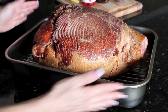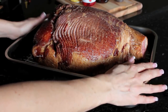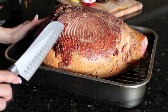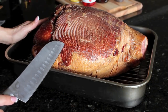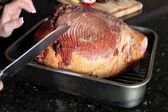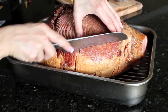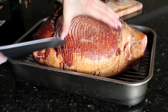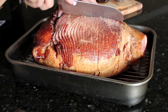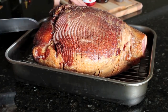Start by placing your ham in a roasting pan. Just remove it from the packaging and place it into the pan. Then I'm going to show you how to score the ham. Now this ham you could see is already sliced. It's a spiral sliced ham, but I'm just going to go across the slices just to give it a pretty look. So I'm just going to take my knife and sort of score it just a little bit across those slices so that when it cooks, it's going to open up, and later on we're going to put pineapple on top and it's going to look beautiful.